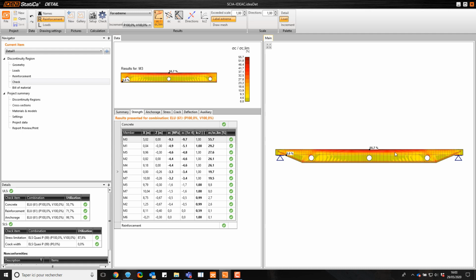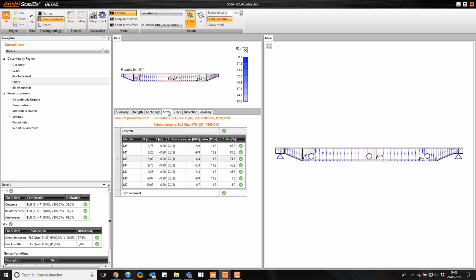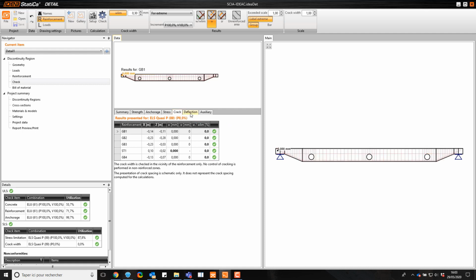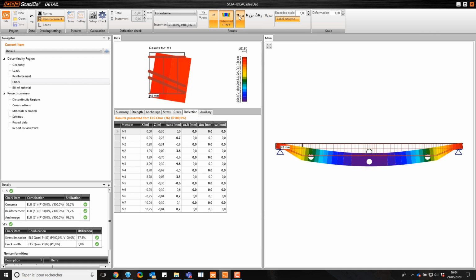And then we can go also through the stresses in the rebars. Here you go. So it always shows the maximum value, so I can actually check it. And then we go to the stress check and the crack check. In this case, I already dimensioned it correctly, so there's not really a big problem. And the last one is the deflection, where we can have a look at the total deflection, or for example, here is the immediate deflection.